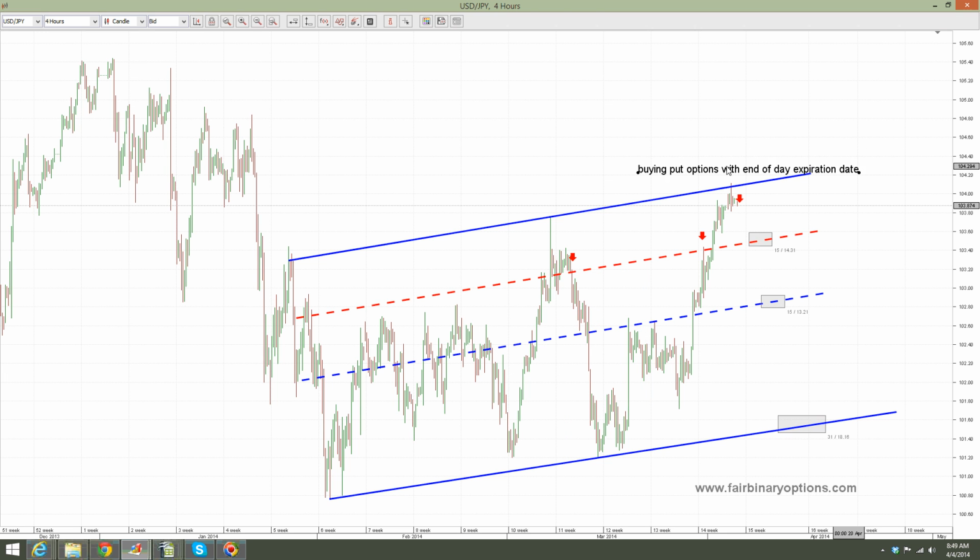Now, when you trade binary options, you don't have to be right for 100 pips or 200 pips or hundreds of pips, but it is enough for price to be lower than the striking price at the expiration date, and the option would make money, or the option would be profitable.